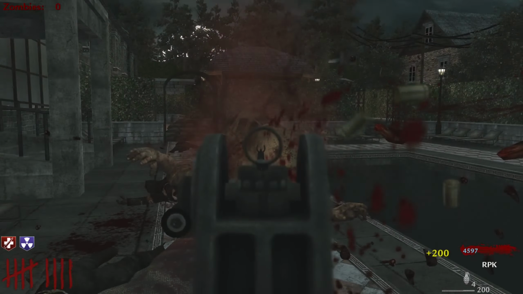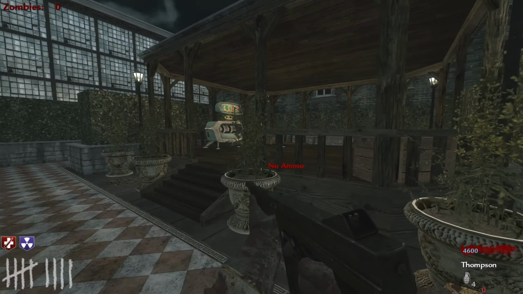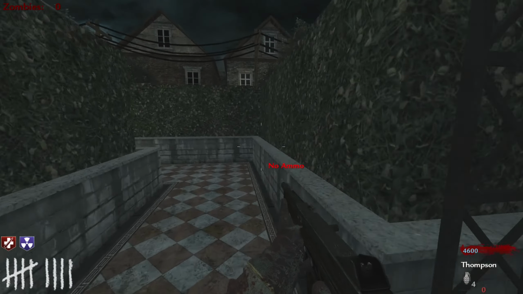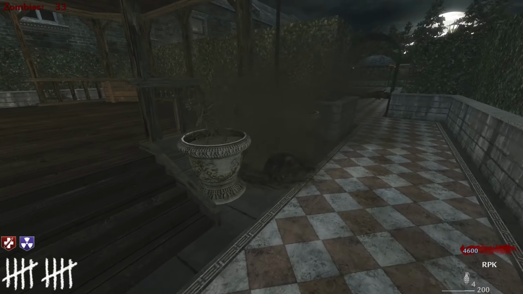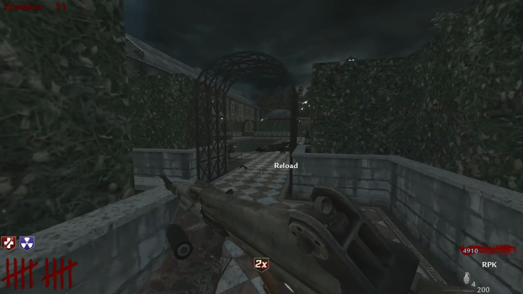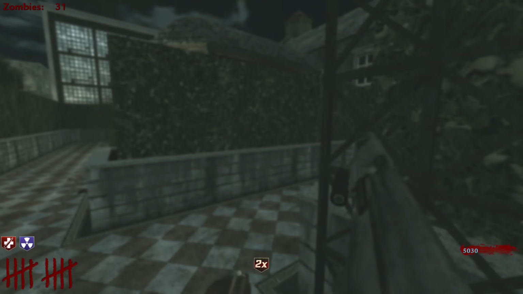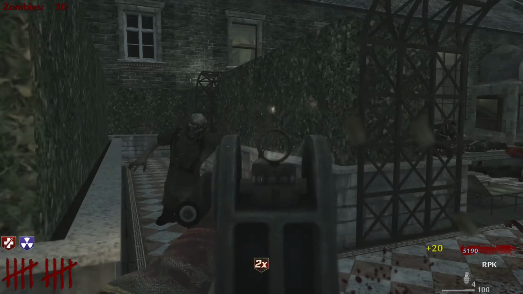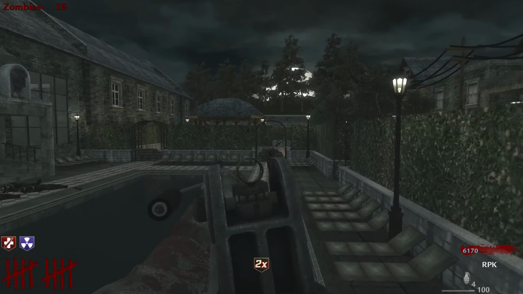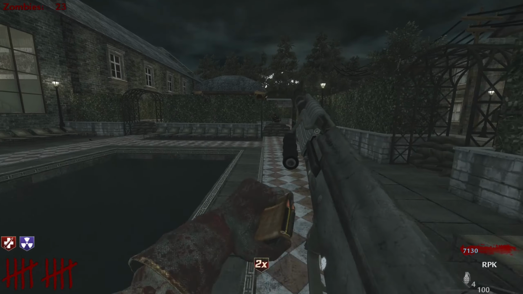Alright, zombies, you're fucked. No, YouTube, you don't hear shit. YouTube, you don't hear shit. Alright, double points. Alright, double points, we need to not waste this, because if we waste this, it's going to be absolutely terrible. I did not want to waste this shit. Alright, we have 6 grand, though. We have enough to pack-a-punch. I'm honestly going to pack-a-punch the RPK here, because why not?